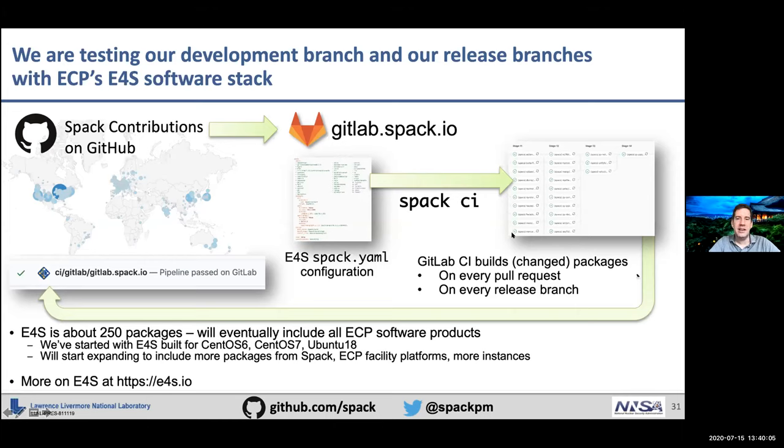and get Spack vetted. Right now we do this on PRs, where we run a pipeline, and you can see the status update on a lot of different Spack PRs. At the moment, because of a limitation in GitLab, we're only doing this on PRs that originate in the Spack repo, but this will be happening on all PRs soon.